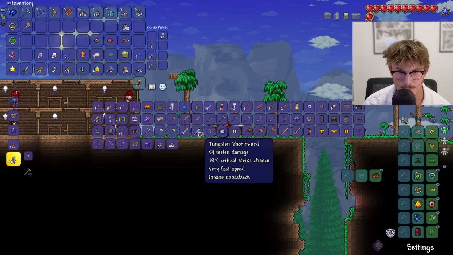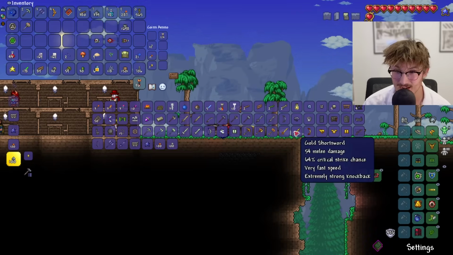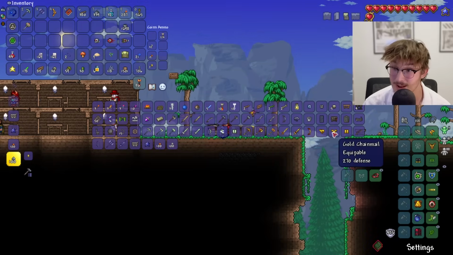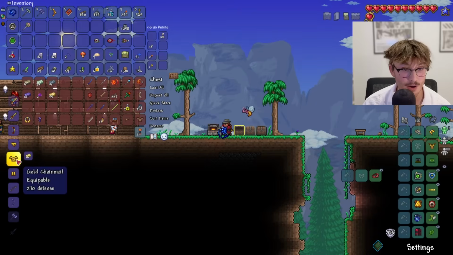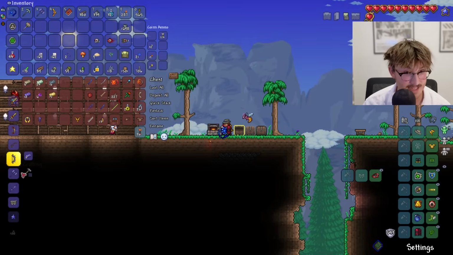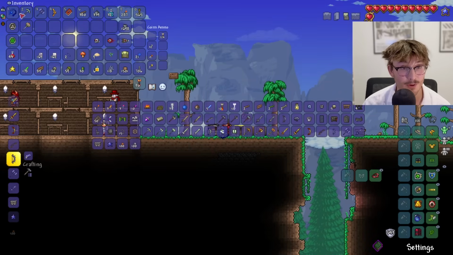Obviously, we can make some things here. So something here could be, Disgusting, Light's Bane 176 isn't bad. The Gold Bow 10, not great. 270 defense though for our chest plate. Yes, please. I will take that. 100 days out of 100 days. Anything else that's good? Enchanted Boomerang, not really.